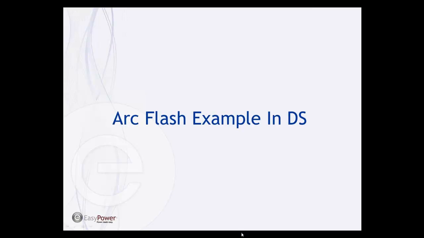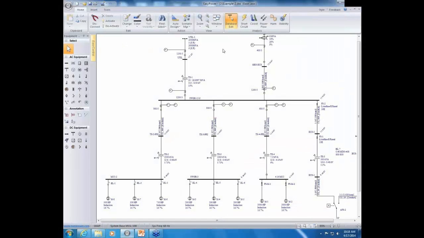So with that, we'll look at EasyPower and show you a couple examples of how this is done within the software. For those of you that are familiar with the stability focus and have tried a demo or used the tutorial, this is the one line from the tutorial. It's DS example 2. I've made a few modifications, but overall this is that example.